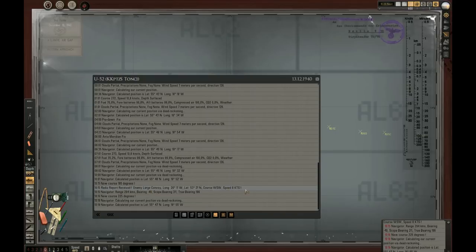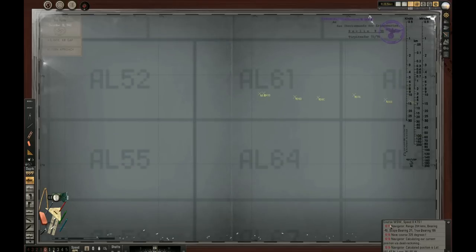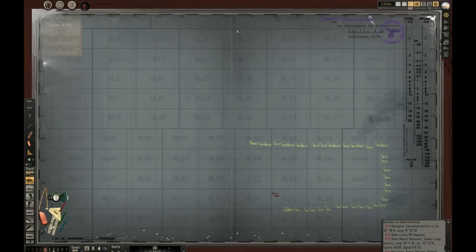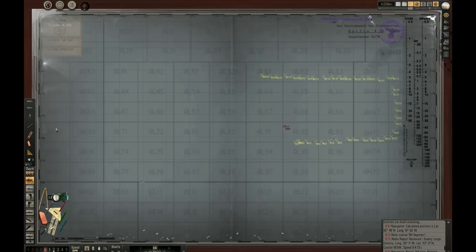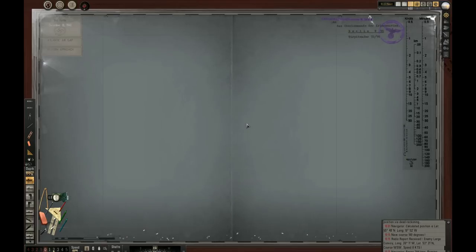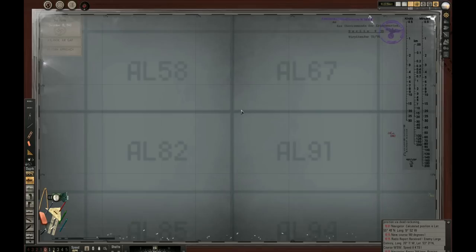Really important for us is only the first part of the message. So, marking the enemy's position. Now the enemy's position was given as 20 degrees 11 minutes west, 53 degrees 21 minutes north. So if we have a look at the latitude and longitude markings, up here are the longitude markings, so 20 degrees west is in this column here, and 53 degrees north is in this column here. So our contact is somewhere in this grid square right here. Let me zoom in on that. So it's somewhere in here, but where exactly?